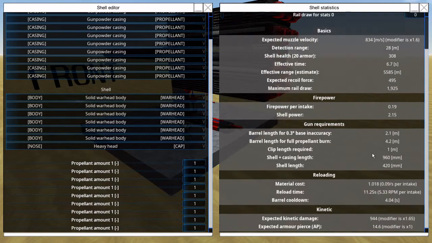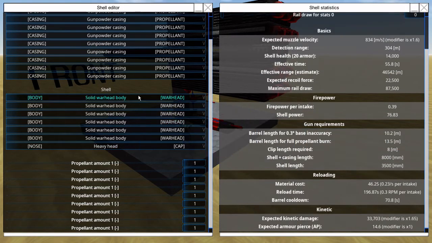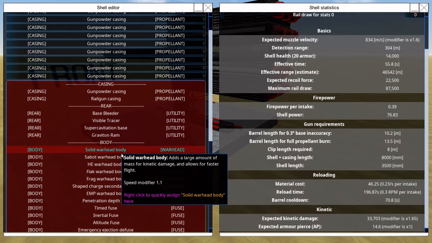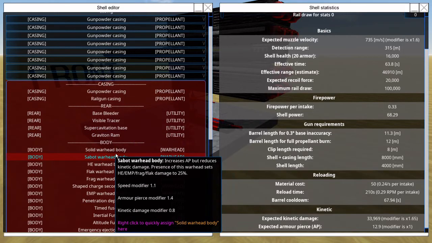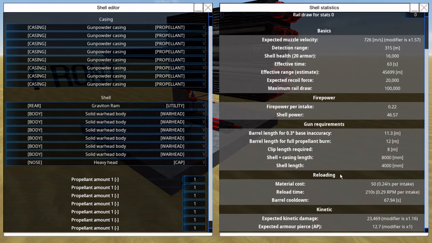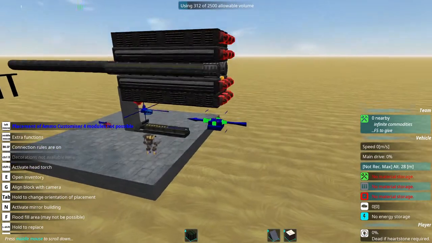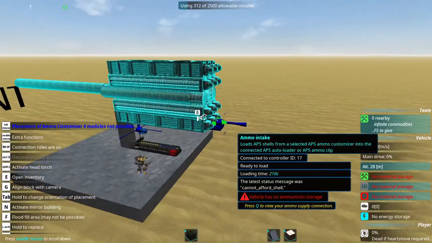Okay, I want to take a look at my kinetic damage. Let me just find it. Oh wow, wait. Let me just bring this to the 500 millimeters it will be. Okay, so let's see if the kinetic damage goes up or down. Let me just find the solid warhead body. Okay, it went up. We can continue going. It went down. So gunpowder casing, and here will be our graviton ram. Well, that's our shell. So all of these, they're going to use that shell.